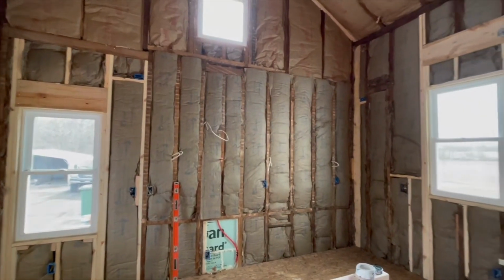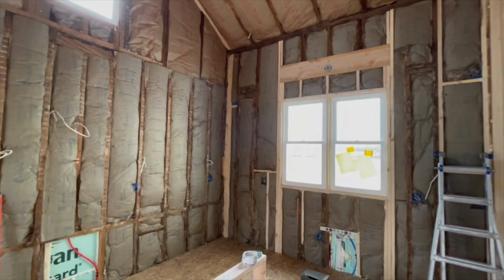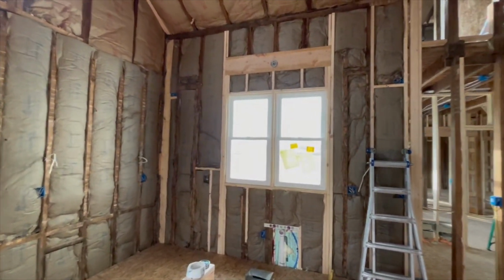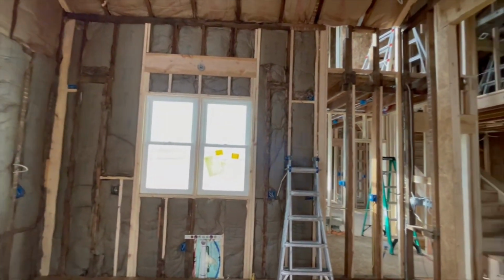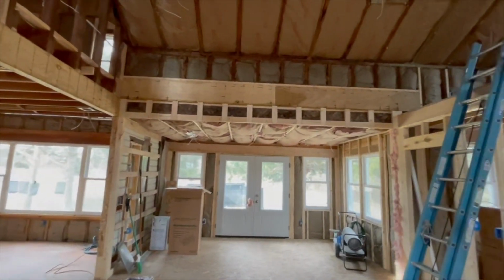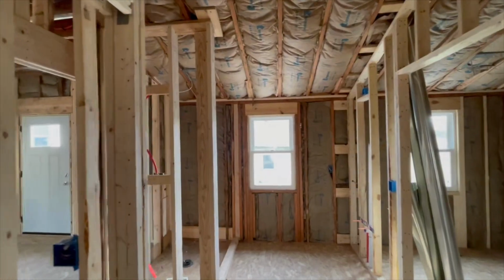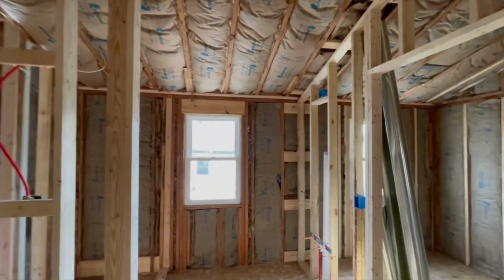But here we go. We are completely done with the insulation. Like I said, we were able to get it done in 2 days, which was so impressive in a 2,000 square foot house. But there's the kitchen, and then we go into the dining room. That porch did get done. I didn't get any video of it though. Here is the master bedroom, and then the master bathroom and closet.